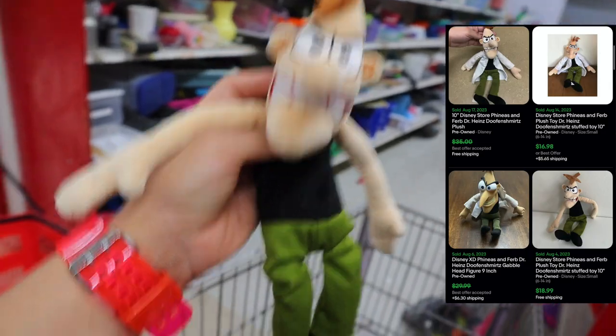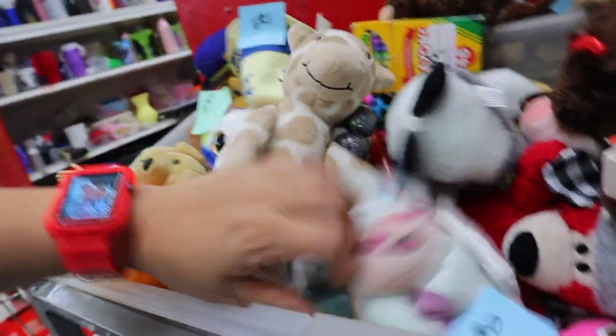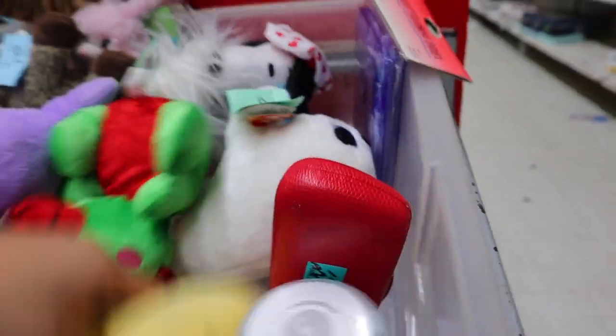This one is a Ferdinand plush — I have to look it up. Oh, is this a vintage Whirly? I think it is — made for Burger King! Burger King used to have really nice things. This one — I feel like this is going to be a rare find. It doesn't have a tag, but sometimes if I tell them the items were found here, they'll pass them through for us because small plushes often don't get tagged.